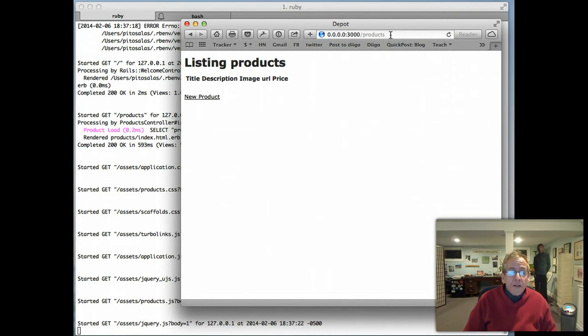the list of all the products that exist, and of course no product exists, so it's an empty list, and there's a link, the new product link. Now this is a view we're looking at, and normally, as we talked in class, you were creating your own views, but in this case, rather, the scaffolding generator created the views. If I ask to create a new product, I'm clicking on this link.